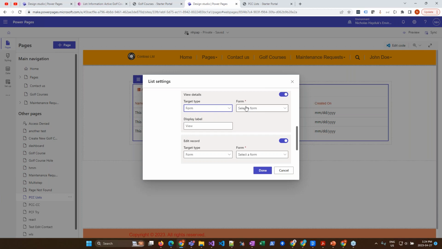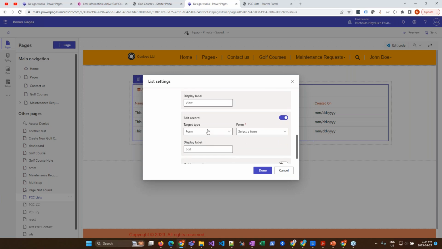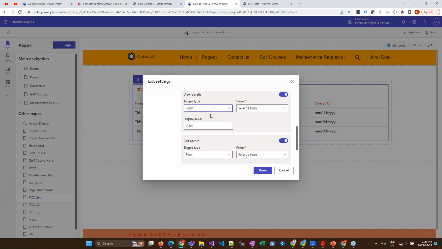Nothing's going to stop you. The system doesn't validate that the form is of the right type. The reason that we have a view details and an edit, separate ones, is that the system is smart enough to say, if you have both a view and edit set up, and a user doesn't have edit rights on a particular record, it will hide the edit button from them. So even if your form pointed at a view, like a read-only form, the fact that you've defined it in the edit button means that button will disappear for that person. So basically play along, even though it's not necessarily enforced.